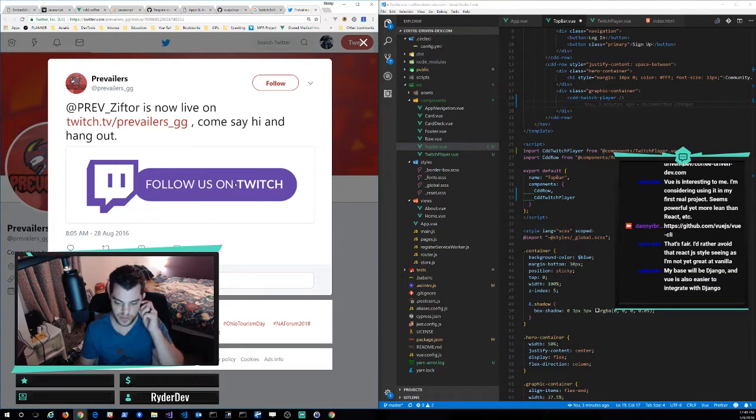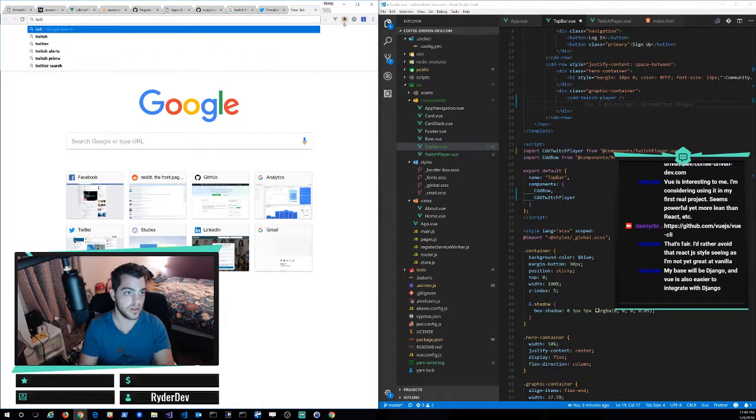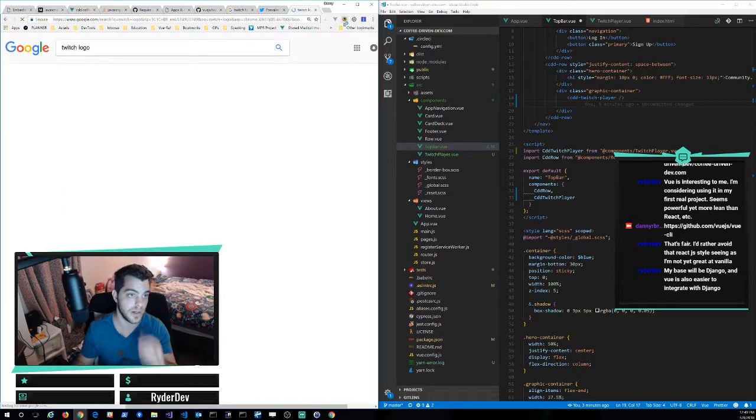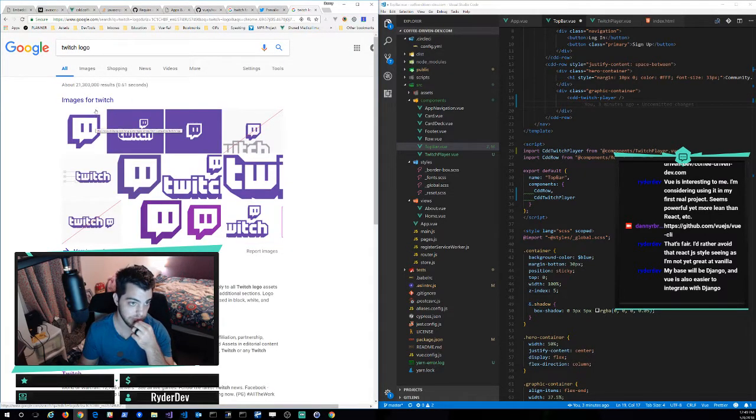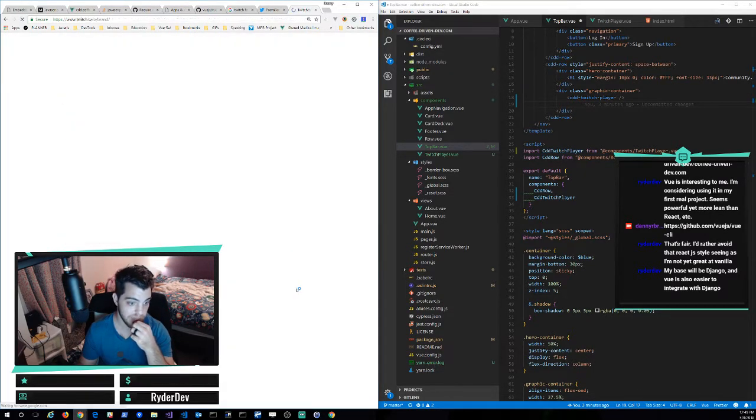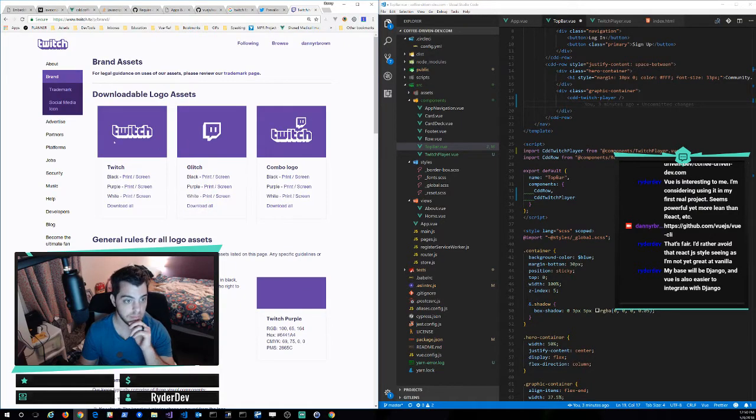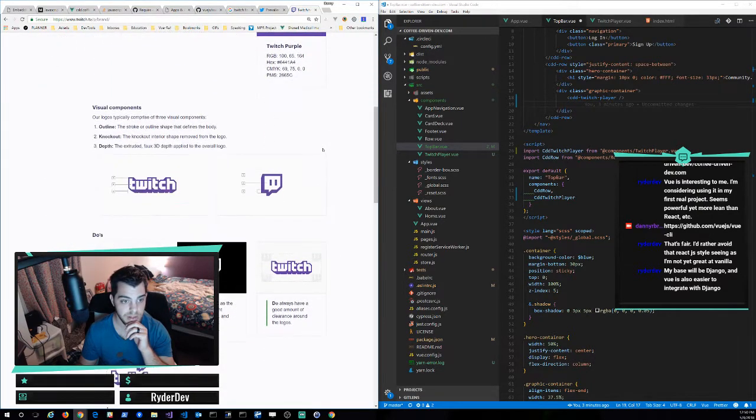That's a pretty good image we can probably emulate. Let's see if we can find the Twitch logo somewhere. Either SVG or PNG would be nice. Brand. Okay, so there's the Twitch purple.